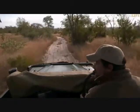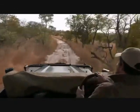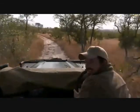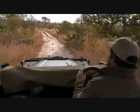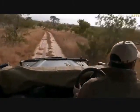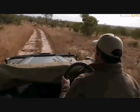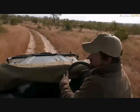Now our track's cut off by the looks of it into the side. Are you having trouble with your ambience there, Ferg? So Alice has just told Ferg to turn down the ambience, and his reply was like, the ambience is down, and then he realized that he had only turned it down halfway.